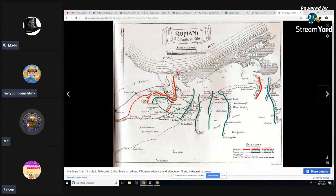We're going to have you talk to the Turks some more. But here we've got a bit more of an advantage because we don't have the extremely hilly terrain. But we've also, in that area, got the Australian Light Horse Brigade. So we've now got shock troops. And you also, at this point, have the Air Corps for spotting. Believe it or not, the British Air Corps did have a number of planes. Now, if you don't mind, Falcon, go ahead and talk about flying in the desert in this area.